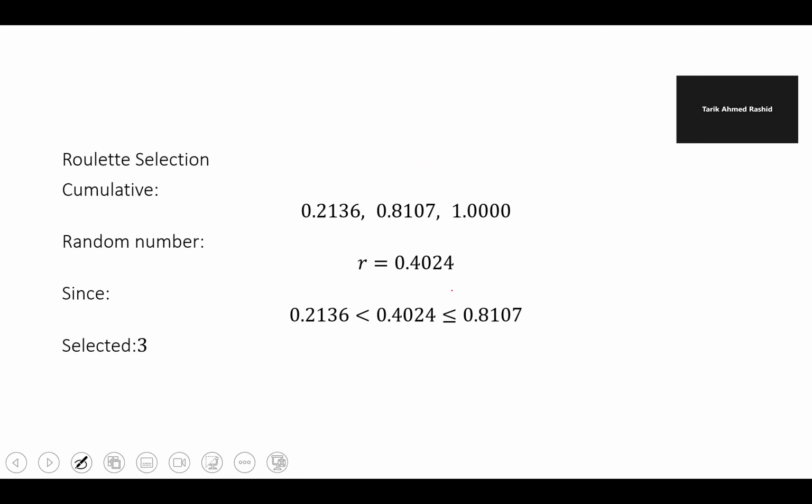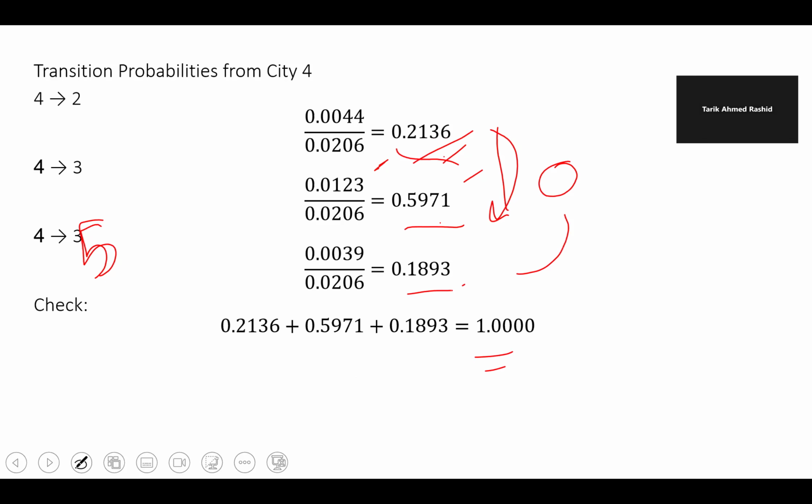And then the cumulative will be 0.2136 plus 0.0107, and so on up to 1. So how we found the cumulative is this part plus this part.